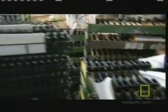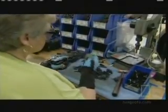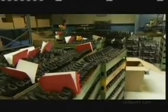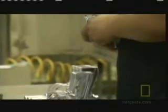Here, they manufacture 4 different types of pistols. Here at Beretta USA, we make the Bobcat Tomcat family of small pistols, the PX4 subcompact, the Neos target pistol, and the M9 pistol for the military. In 2009, they estimate they'll make about 116,000 guns, many of which will be used by the police and U.S. Armed Forces. All of them are machined, hand-assembled, and tested here on the premises.